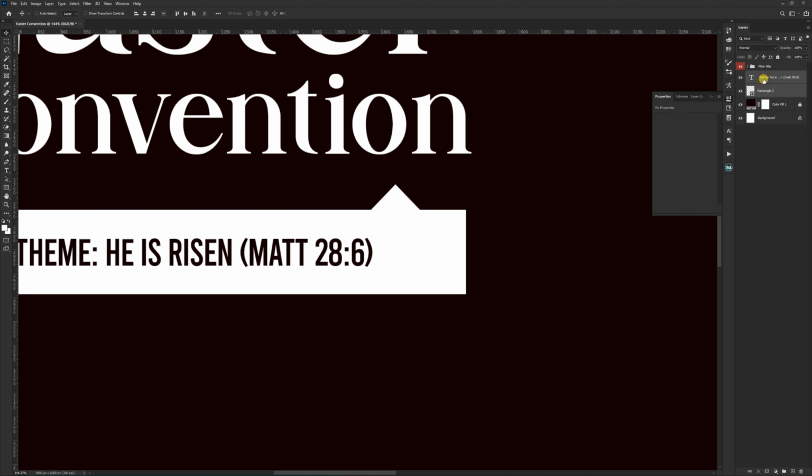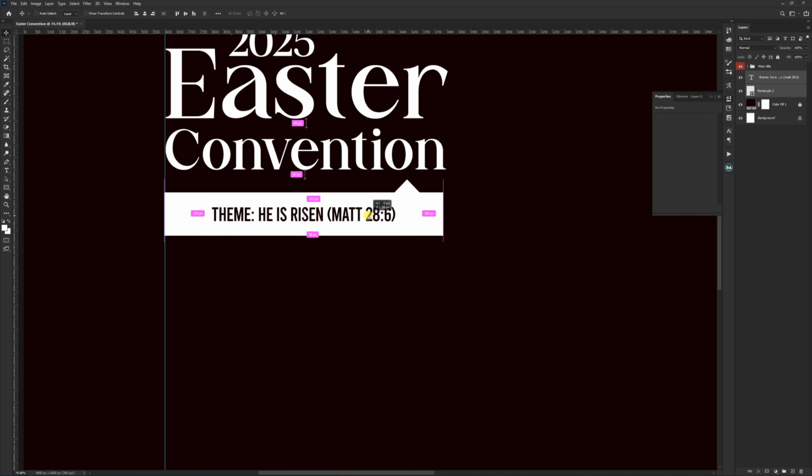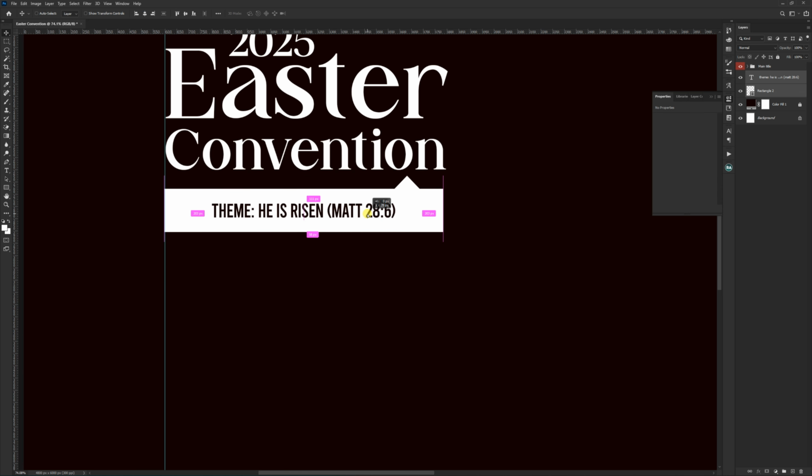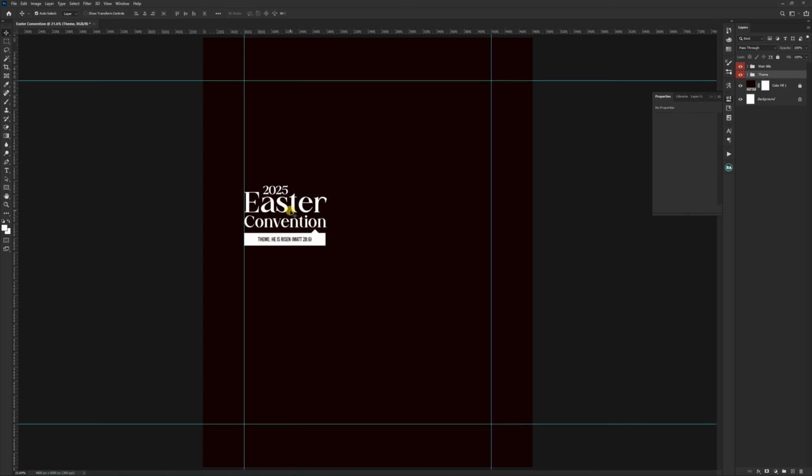Now select the text and this shape, and then let me align it, bring it up just like this. Control G to group, call this theme. So that is it.